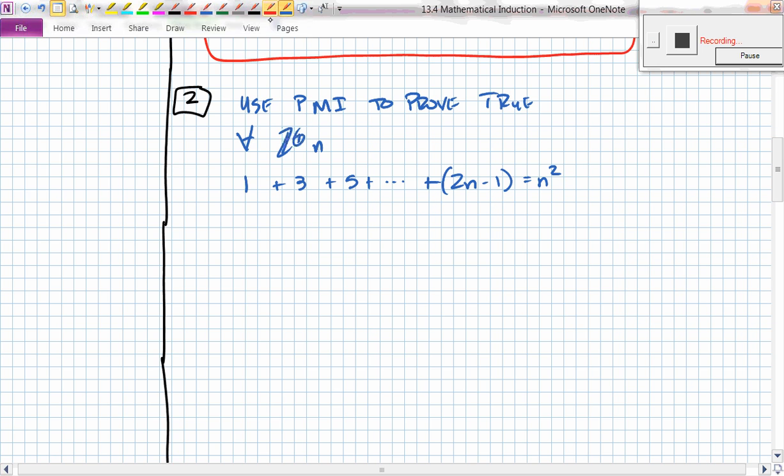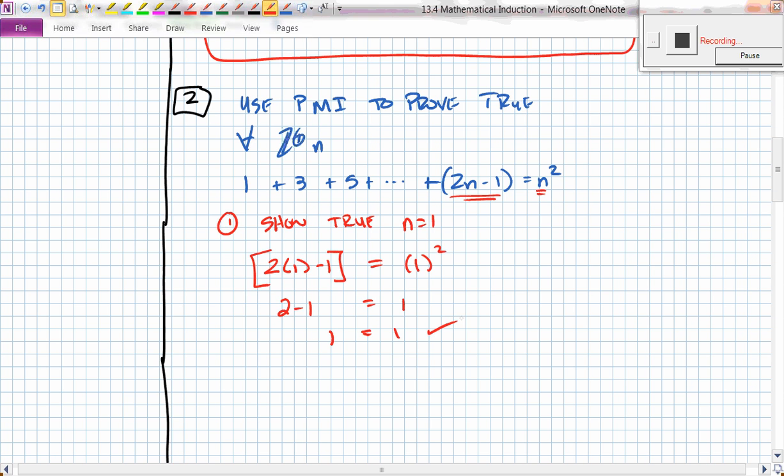Step 1 of the principle of mathematical induction says that we have to show that this statement is true for n equal to 1. So here's what they want you to do. You have to show that 2 times 1 minus 1 is the same thing as 1 squared. Notice I'm taking the left-hand side, setting it equal to the right-hand side, and substituting a 1 to show that this is true. If it wasn't true, then I can stop right away, but these are going to all work out. So 2 minus 1 equals 1. Yep, 1 is equal to 1. Check. So I've done the first step. The first step is easy.